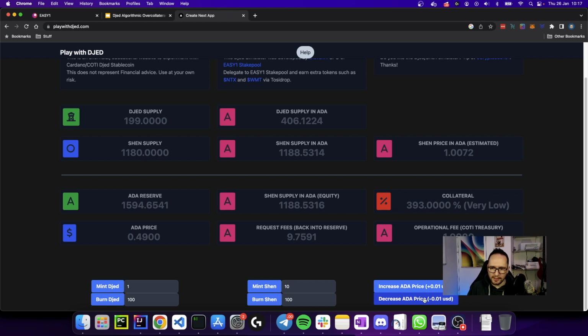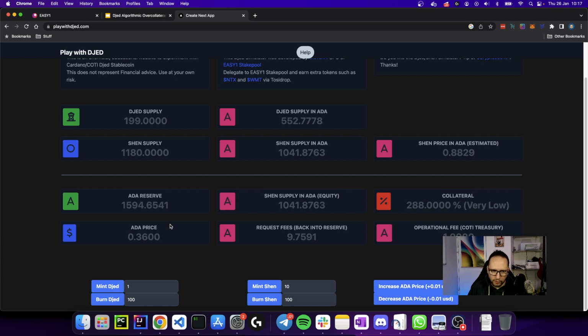As soon as I hit 49 cents, with minus 1 cent, you see that immediately the collateral goes from low to very low, so we are in the red area. And as long as I keep pressing, the collateral goes down. So we're at 43 cents, now it's 40 cents, 39 cents, and so on and so forth. Obviously, in these circumstances, what is happening? The collateral is going down, and the peg starts to be at risk. It's not at risk yet because we have enough collateral to pay. And we started from 50 cents, so we should really go down about 12.5%, 12 cents and 20 cents, more or less, to go to 50.